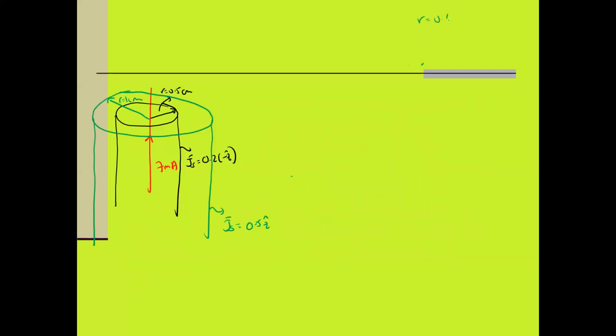So we have r equals 0.4, then r equals 1.5 centimeter, and number 3, r equals 4 centimeter. These are the three radius locations where we need to obtain the H field intensity. So let us do it one by one. Let's say for the first case, r equals 0.4. For this, we are dealing with the region of r less than 0.5 centimeter. That should be our interest now.